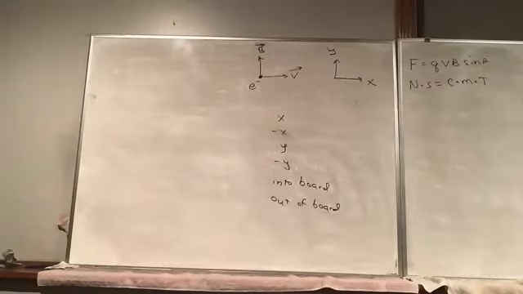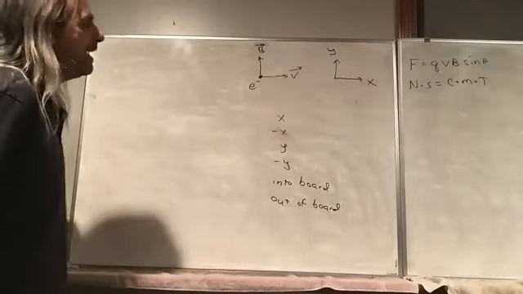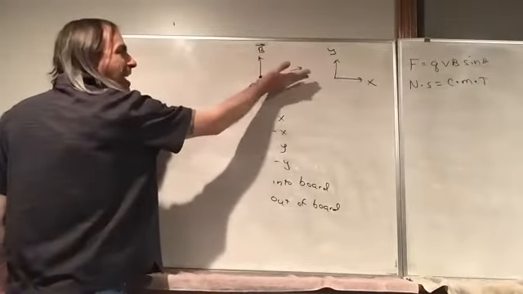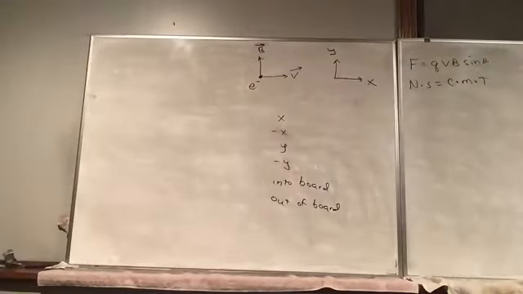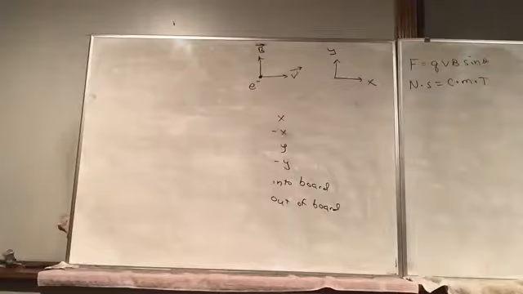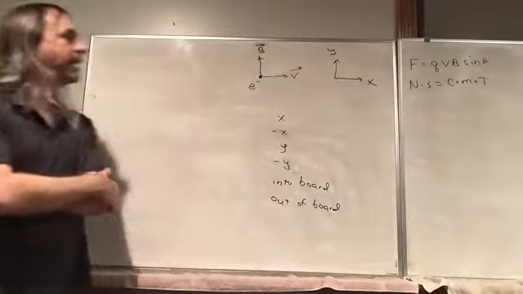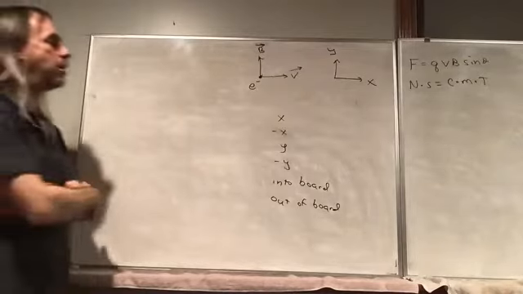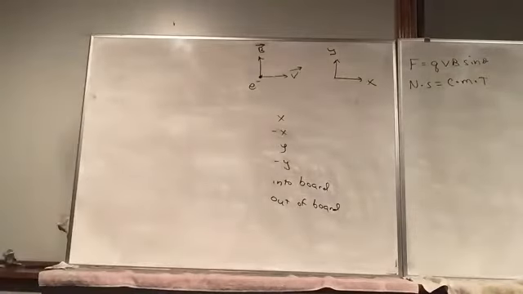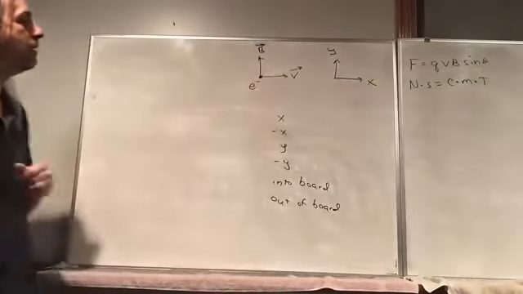Out of the board? Okay, so you did the right-hand rule. You put your fingers in the direction of velocity, curl towards the magnetic field, thumb points out of the board. Is that how you got that? Yeah. Okay. Well, you did the right-hand rule correctly, but there's one other thing involved here. This is an electron. So remember, for a negative charge, it's in the opposite direction. So you got the right-hand rule part down, but you also have to take into account the charge.